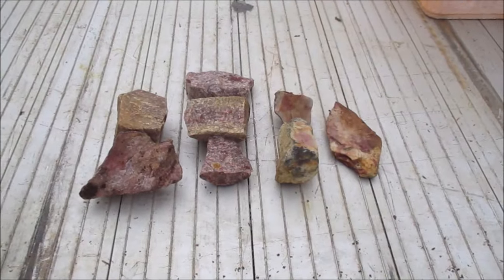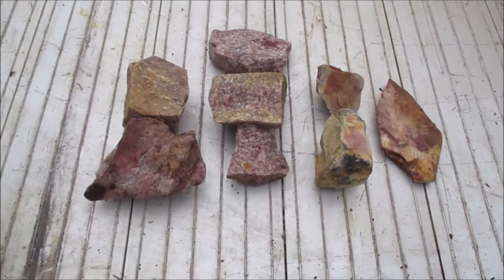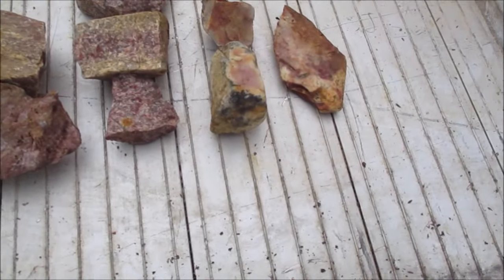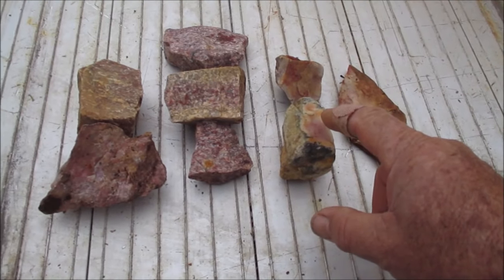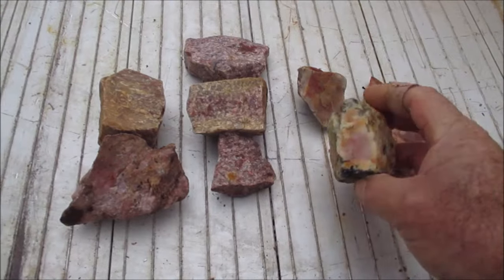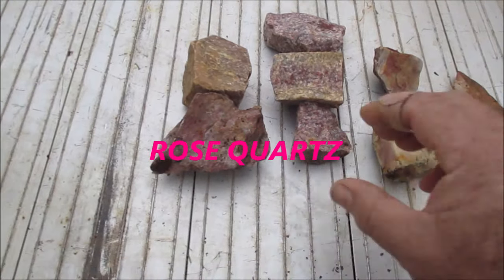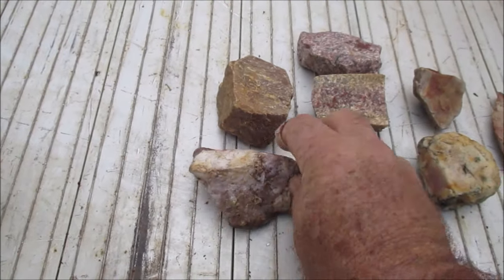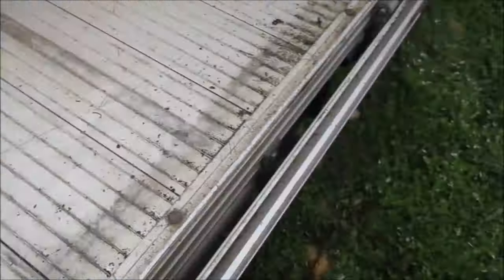Okay, well guys, I made it back to the truck. Here's some of the rocks I picked up. Mainly just quartz with a red iron staining through it. And this one here I think might be, I forget what they call them now. It's a red stone inside anyway when I cut it. And what else did I get? This flat rock, this here I think it's jasper. Piece of jasper. Oh, this one here is a rose quartz.